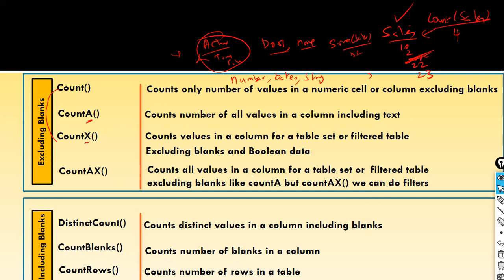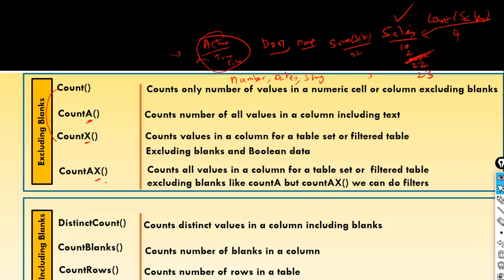The function which ends with X, I told you already, is called an iterating function. What you do is you can use an expression. The first argument of an iterating function like COUNTX or COUNTAX is a table, comma, and then you can use some kind of expression. So that is the difference between COUNT and COUNTX. In the case of COUNT, you can specify the column name, that's all. But here the first argument is supposed to be the table name, comma, and then you specify the column name, or the expression, here.